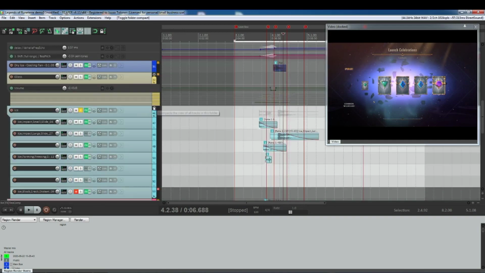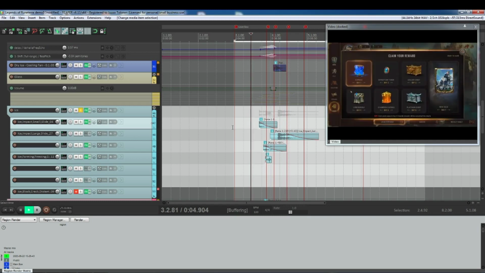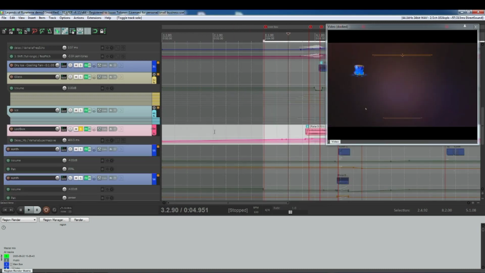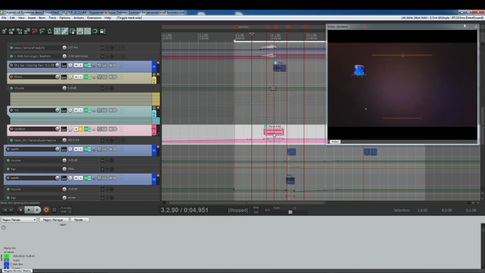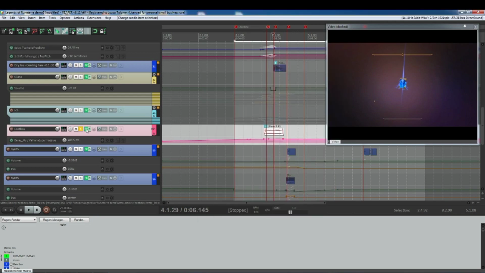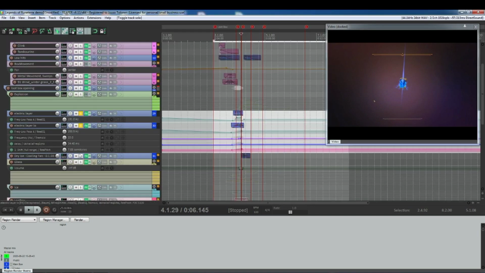Then we have ice also, which is kind of like just to support the crackling. And here's an ambiguously named layer, loot box. Okay, it's the first one that gets kind of magical. It's a metal barrel, apparently pitched way up. Supermassive, Realm, frequency shifter. Leading up to the explosion, we have some electric layers.